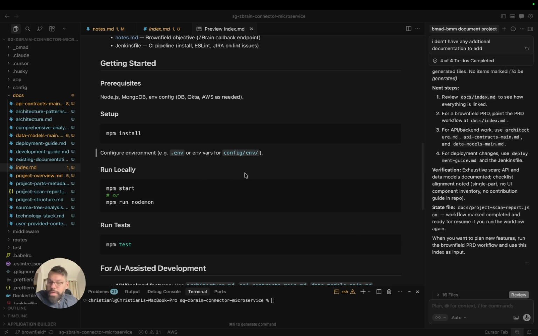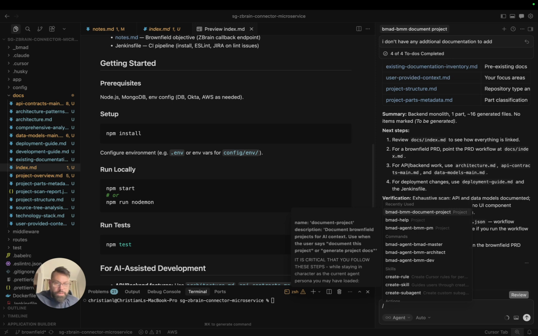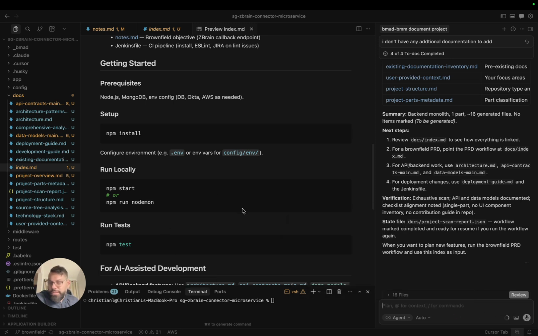So now that the AI has documented what all is in this repository and how it works, we want to start a new chat. Yes, I could call the next steps from here, but as you can see, if I hover over this, I'm using 37% of my context. It's better to go through each of these steps with a new fresh chat.